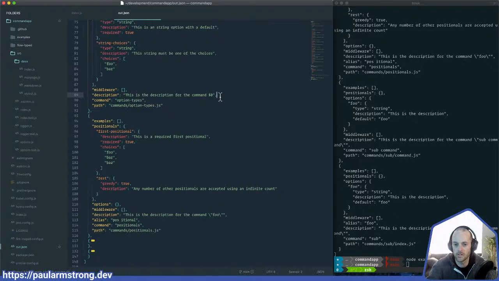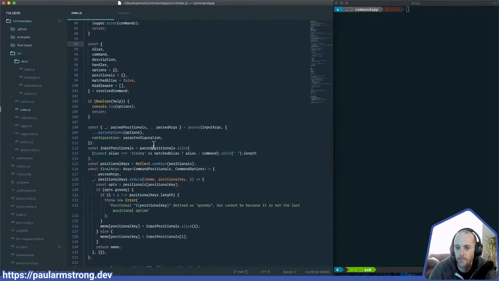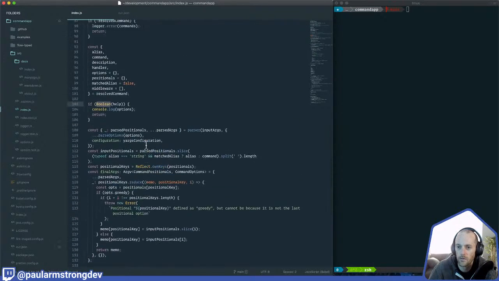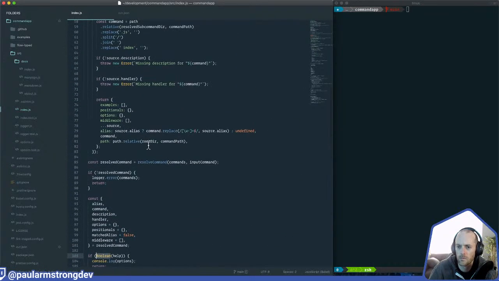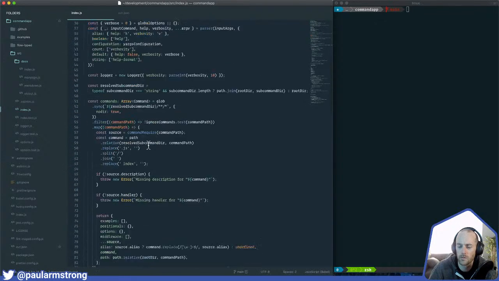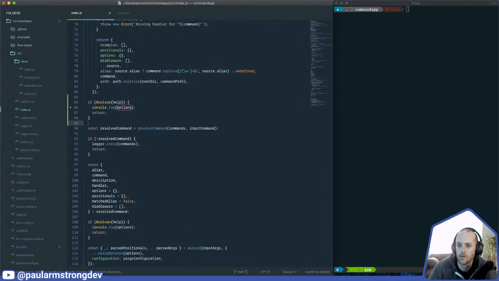Probably not. So I think I've actually got the JSON down, just need to kind of pipe it the right way. So here we go. If that's the spot where we're looking for help. Where's there, should be another spot where we're looking for help. Oh. We need to do it again up here. If Boolean help.